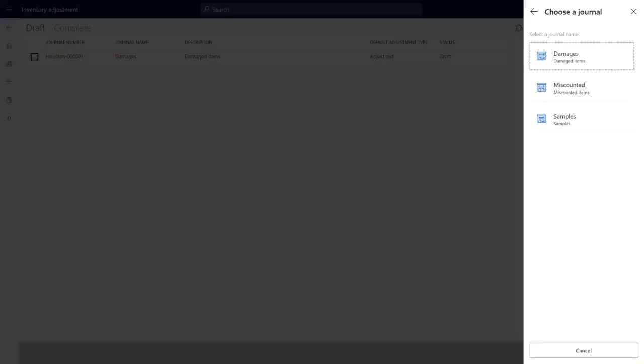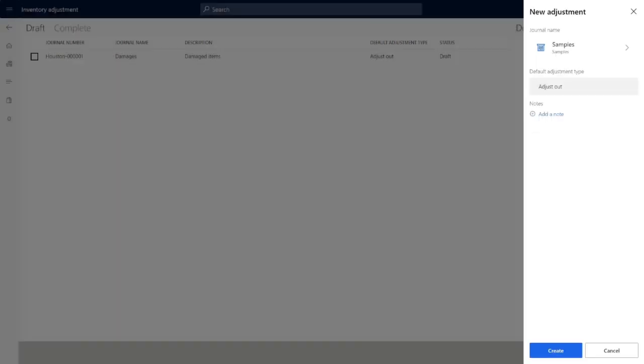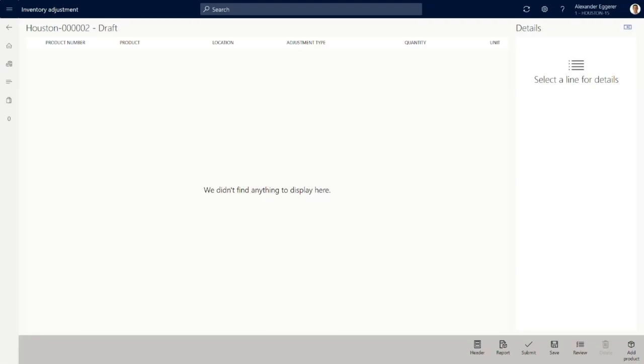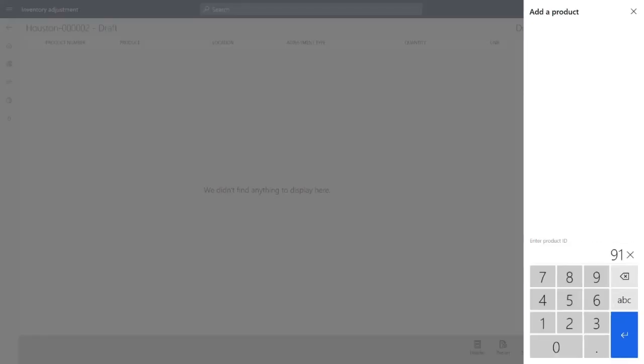Back to POS operation. Assuming I want to remove several items from inventory and use them as samples on my store's sales floor, I'm going to select the samples template in order to create the request. The next step is to add products into the request. You can either use the handheld device to scan the product barcodes to add them, or use the add product action and manually enter the product number and the quantity you want to adjust.